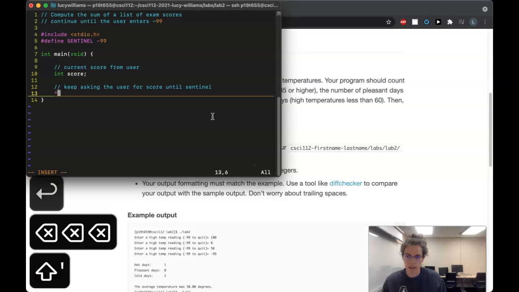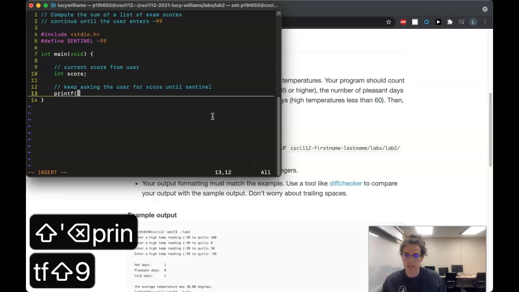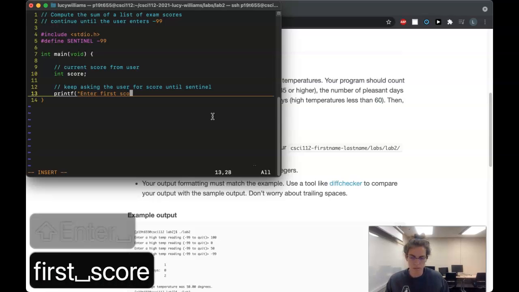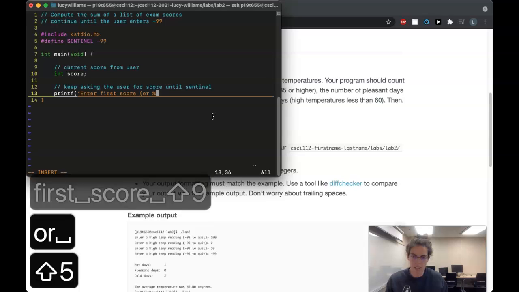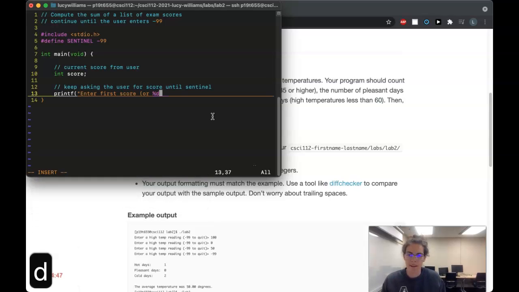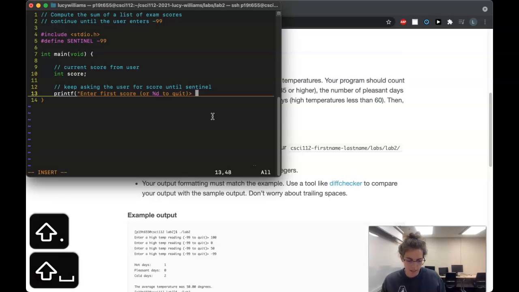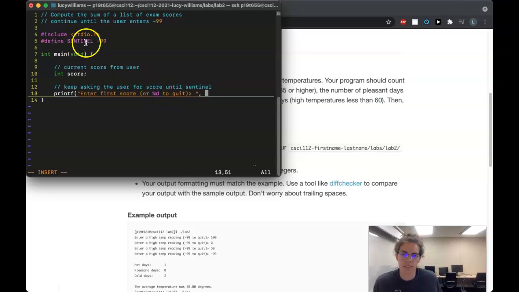And so how do I want to ask the user? So I can use printf, enter first score, or they can enter the sentinel value to quit. And so this placeholder here is for that sentinel value. So since I made this a constant, I could change this later in my program.